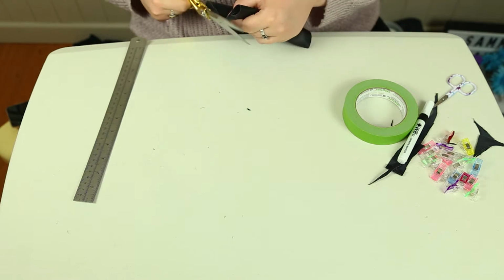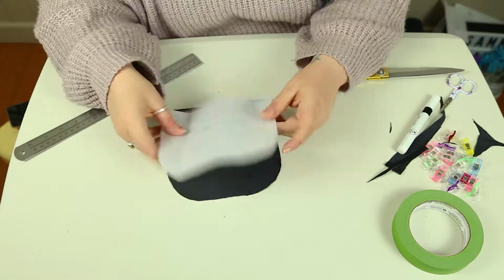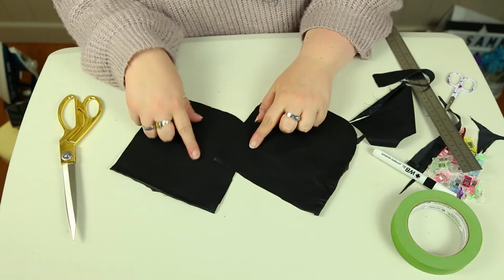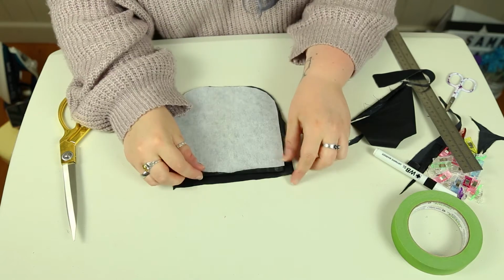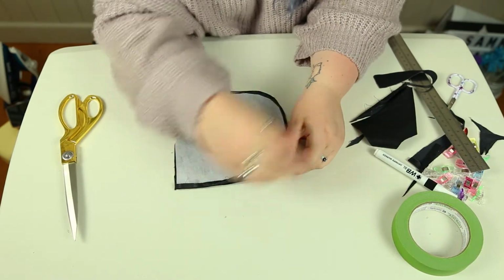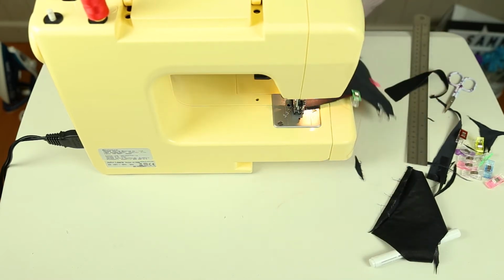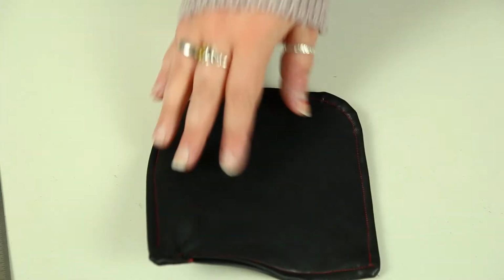So to add a little bit more structure to the flap, I just keep laughing every time I call it flap, the lid, the opening thing, I cut some interfacing out the same size, and I realised that I was going to need 2 of the leather flappy bits. So once I'd ironed the interfacing to one of the sides, I put them both wrong sides together, clipped them, and I sewed all the way around, just leaving a little gap so that I was able to flip it the right way around. I then just sewed a top stitch all the way around, and that just closed that gap and gave it a little bit of an extra feel.